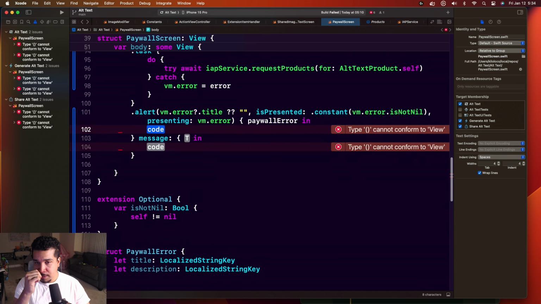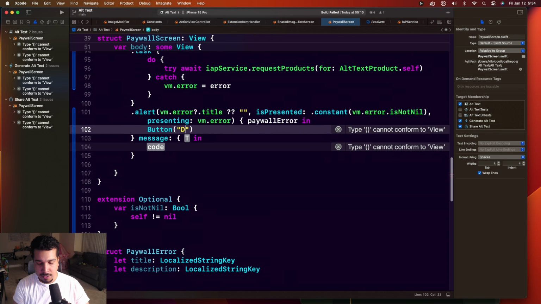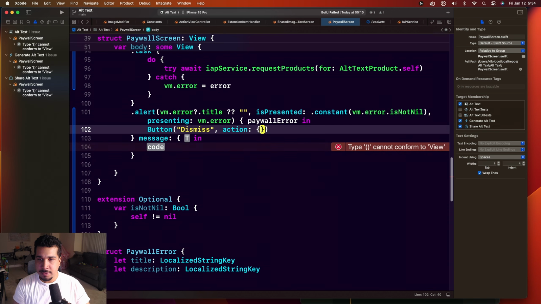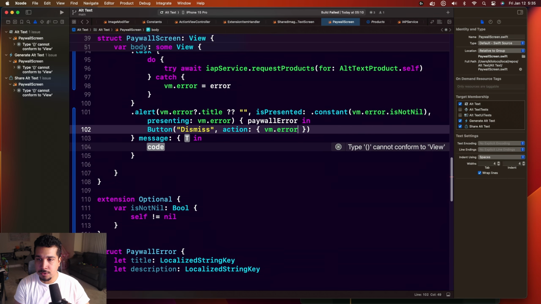And this is the button. All right, so we'll say button, and we'll just say dismiss. And we'll have an action that doesn't really do anything, but we'll make sure that it destroys our error.